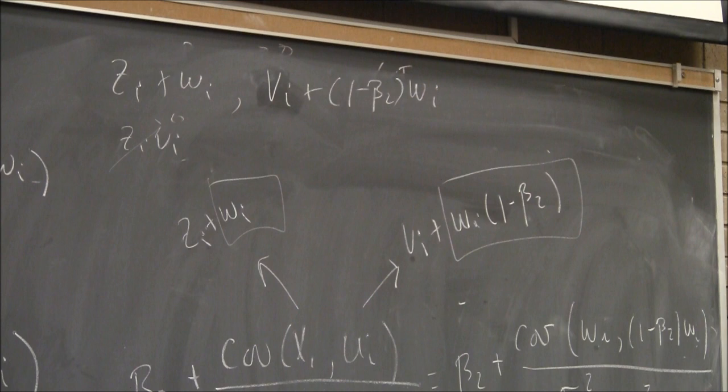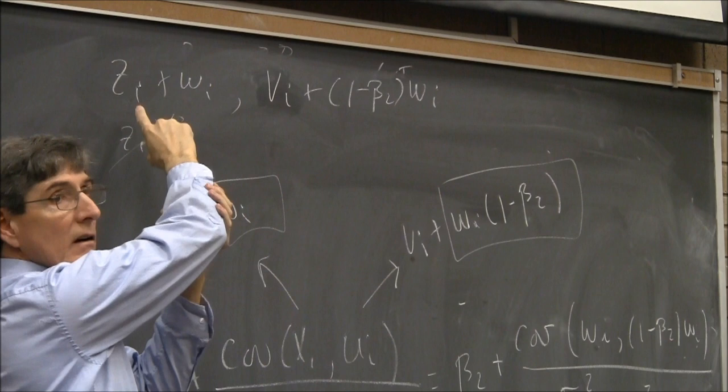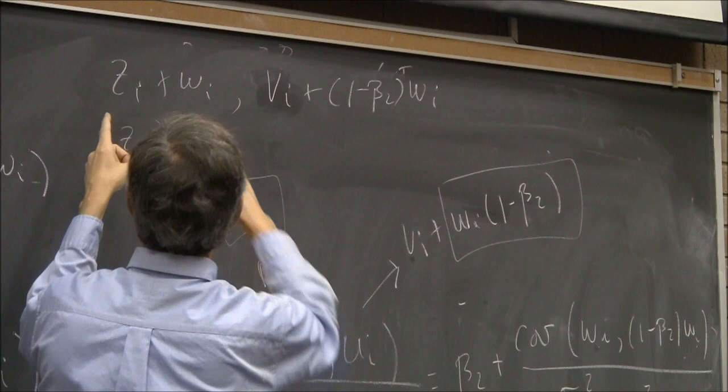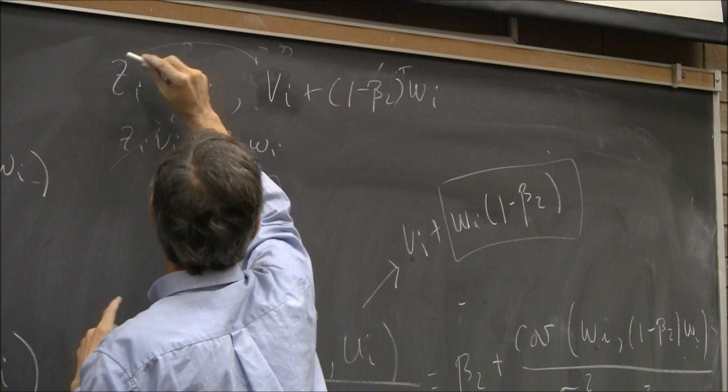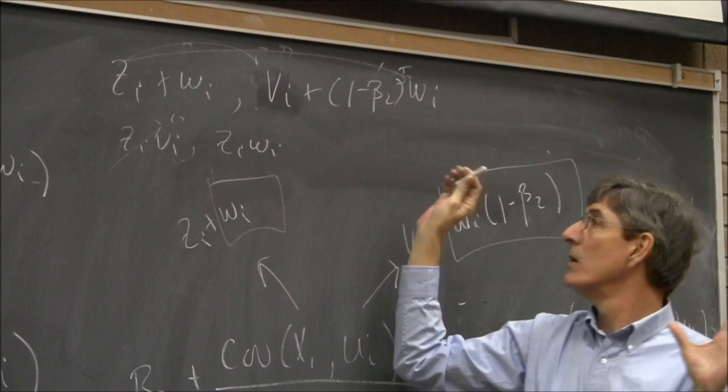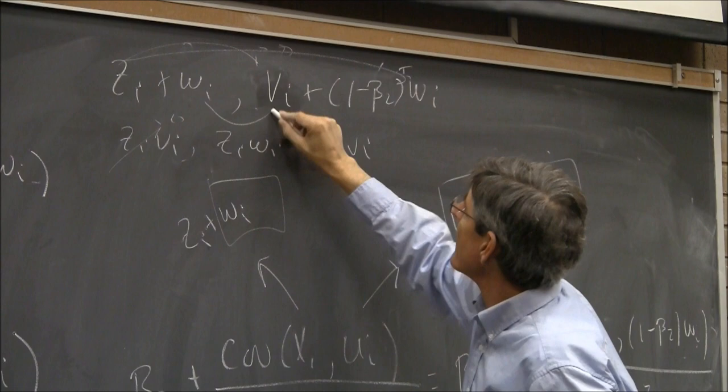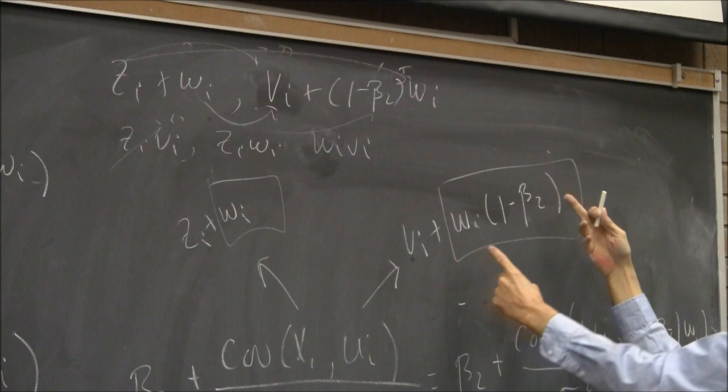I could be doing something dumb and not seeing it, so go ahead. So it's ZIWI, and that one would be zero. I know the first part. You don't multiply these two together ever. I know the first part will become zero, but the second part. So ZIVI and ZIWI, that's that and that, that and that. Those are zero. Then you'll get WI VI, which is that and that. That's zero. And it's only when you get those two terms together that you get a non-zero outcome.